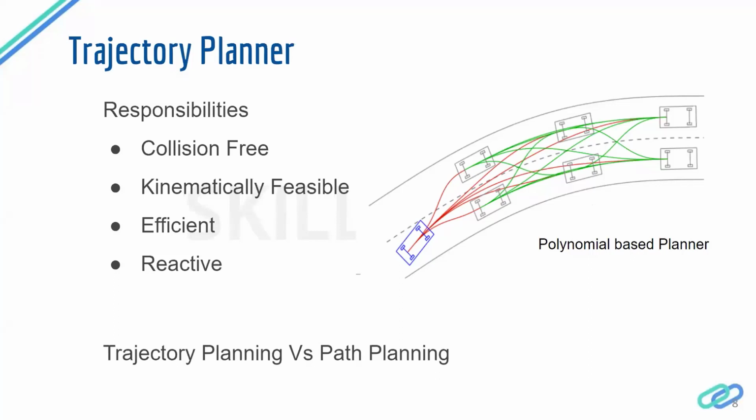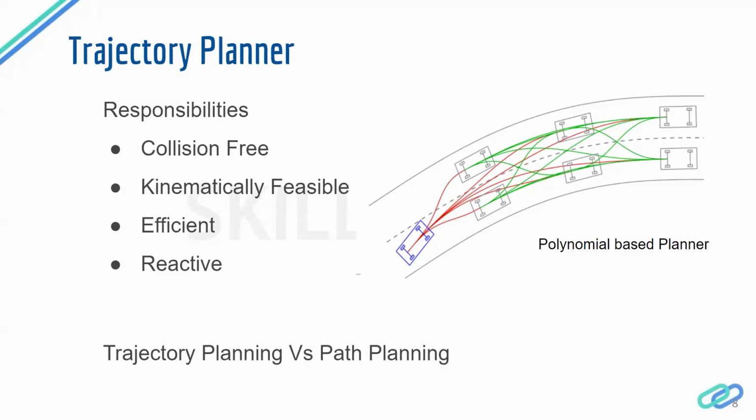This is what it is, trajectory is represented. So generally trajectory is represented in space, like it should be at this point in this time and this point in this time. And then it is represented using polynomials or splines. We will look at that in the next slides, but trajectory in general is the future representation of the vehicle.